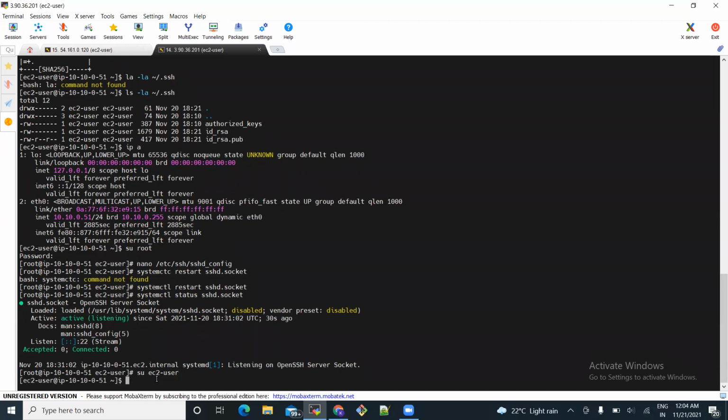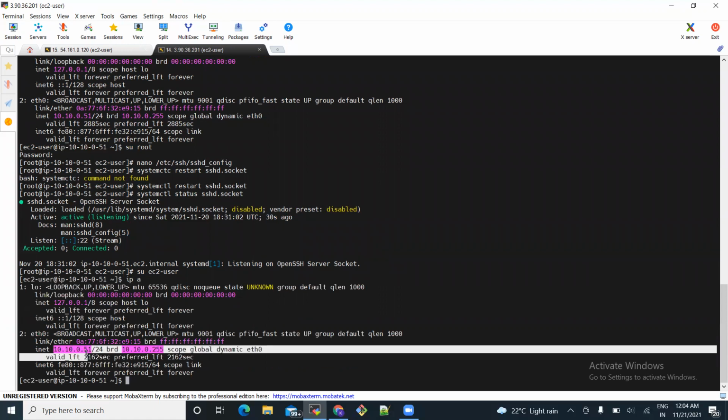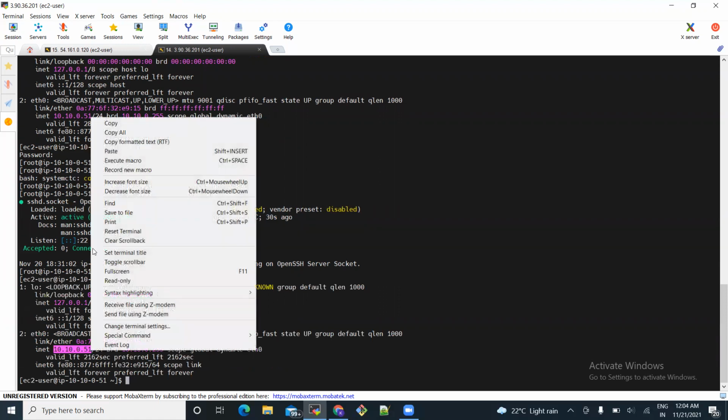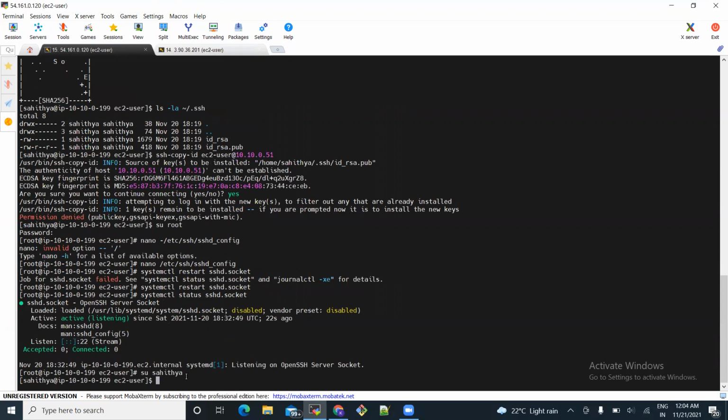Let's switch to EC2 user. And let's see what the IP is here by typing the command ip a. This is the IP of this server. Let's copy it. And now let's go to this server. Let's see if it gets connected or not.